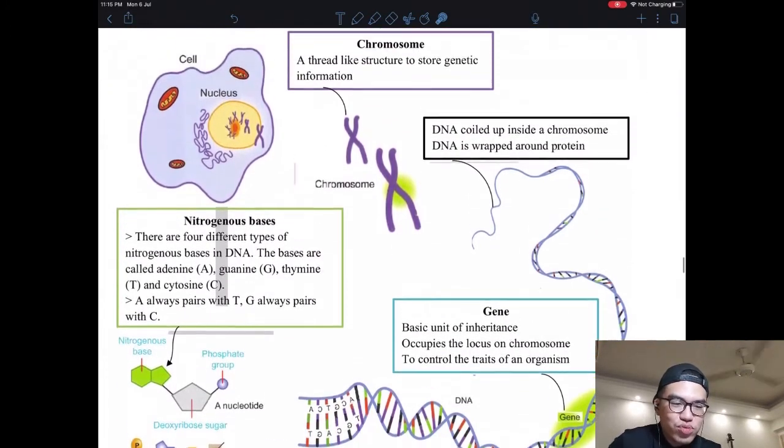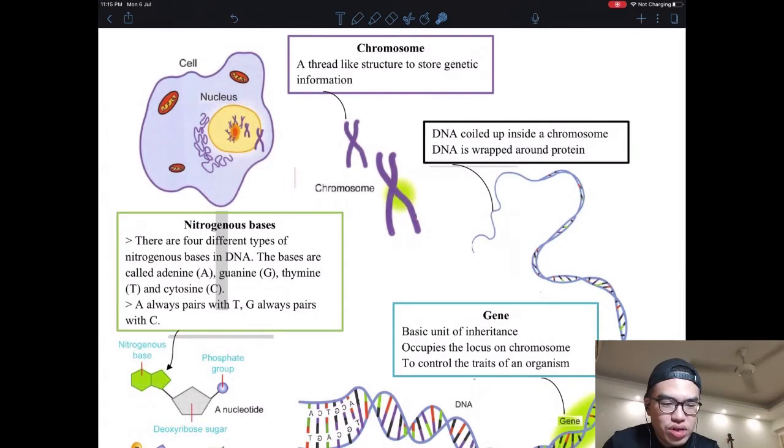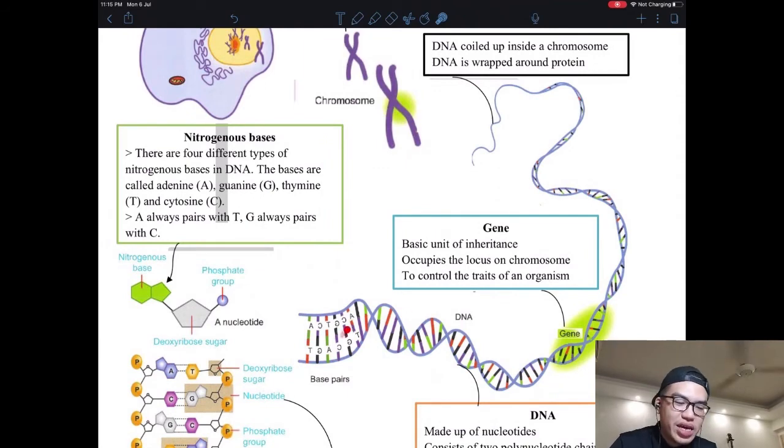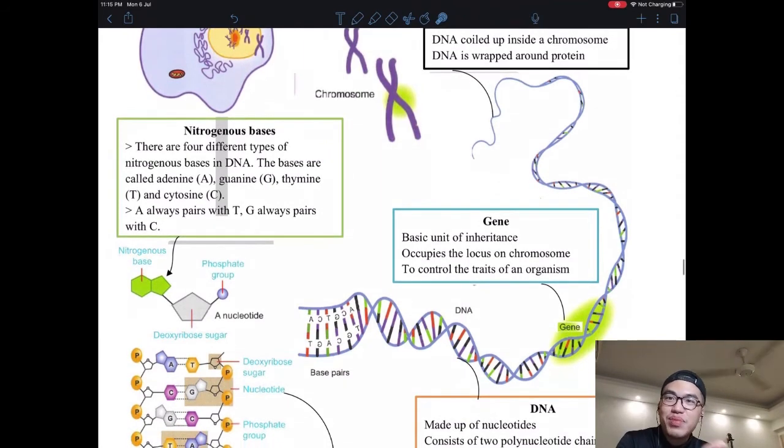So this is your chromosome. Basically, you zoom in inside your nucleus, you have your chromosome. Chromosome is like a benang, a thread. If your mom has a sewing machine, you take that whole spool of thread, that is your chromosome, and then you pull a thin strand out, that is your DNA. Your DNA has sections. Maybe this section determines your height, then that's called a gene. So a gene is a section of DNA that determines a certain characteristic. Maybe this is height, this is eye color, and so on and so forth.